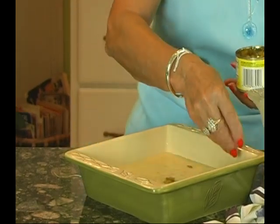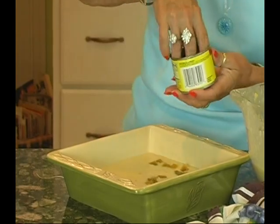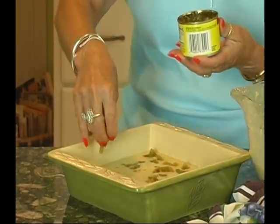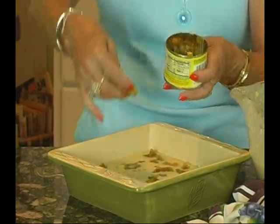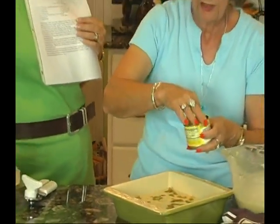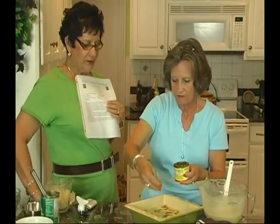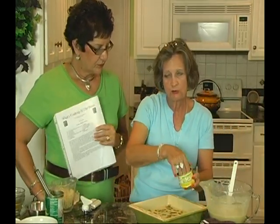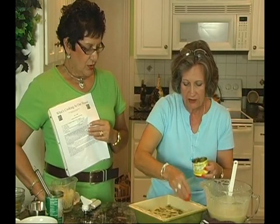Chili peppers. Different kinds of chili peppers, different colors of chili peppers. That's true. Does the color have anything to do with the hotness, not the mildness? Not necessarily, no. The main thing on these, now these are not that hot. Oh my gosh. You're a brave girl. No, those aren't bad at all. But now some of those peppers are really, really hot. Right, and you want to be careful.